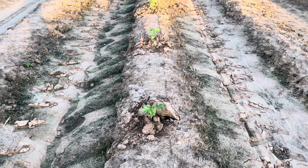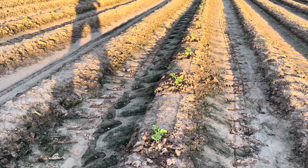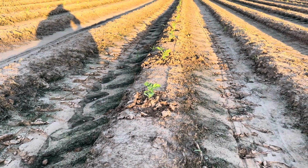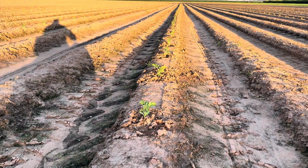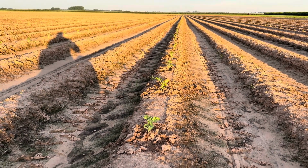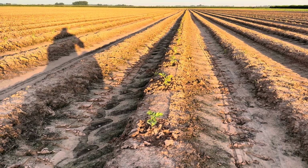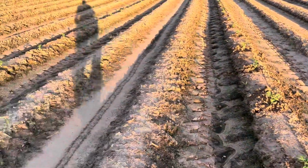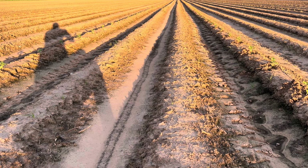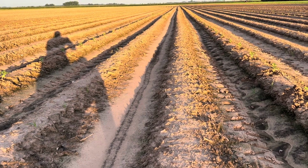All right, here's a quick look at the watermelons we transplanted last week. They are 5 to 7 days old. I mean, they're still small, but it looks like they took hold pretty good, and there was plenty of moisture when we put them in the ground. So we will come back and plow them one time, cultivate them just one row at a time right where the row is, and then we will spray our hood in these 2 blank rows here, probably in maybe 10 days or less, and then that'll pretty much be it other than hoeing and spraying and watering.